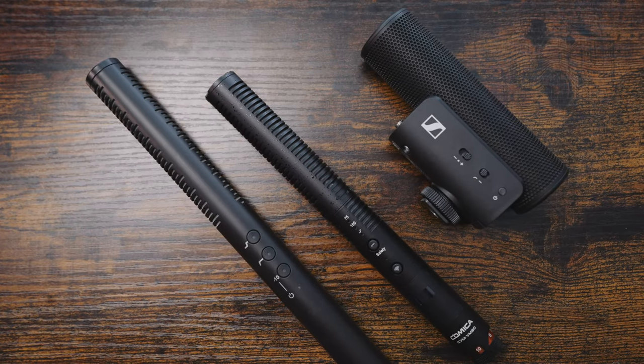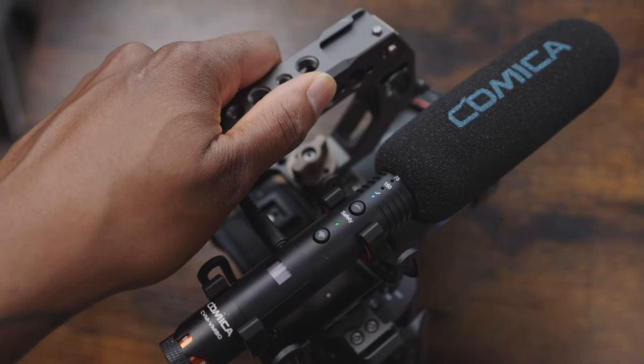Listening back to that audio, I wasn't quite expecting it — I didn't expect the microphone to sound bad for any reason, but I didn't expect it to sound that good. It sounds awesome, especially when you put it next to the Rode NTG4 Plus and the Sennheiser MKE 400. The NTG4 Plus is more expensive, the MKE 400 is roughly the same price or maybe a bit more, but if you want a solution where you don't have to record your audio separately and you want something that sounds amazing straight into the camera with no faffing around syncing up audio files, then this mic is definitely something to consider.